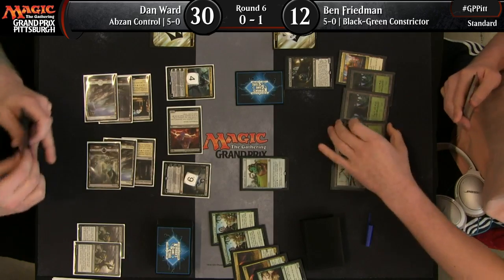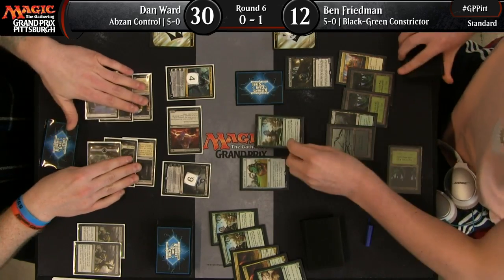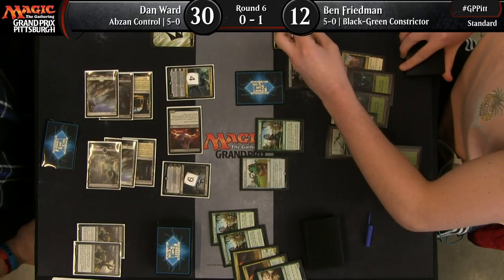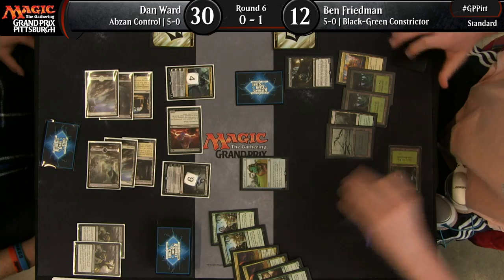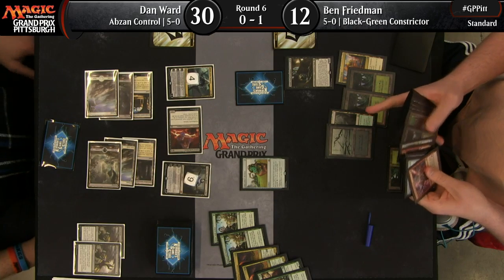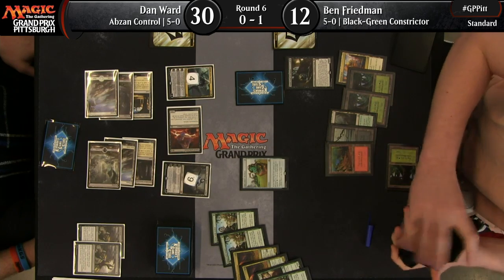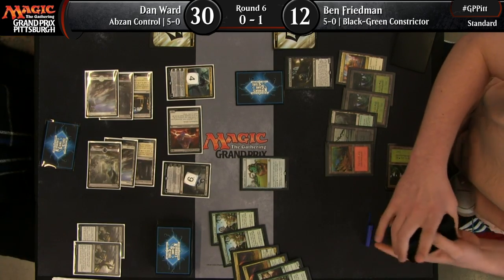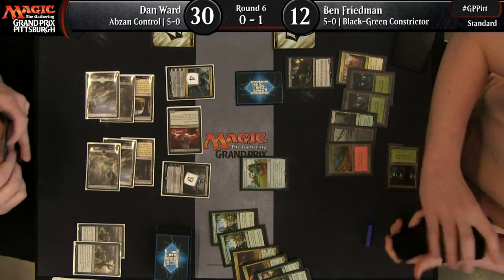Okay, so there is a Ruinous Path in Ben Friedman's hand here. And it looked like Dan chose to use Sorin's -2 ability to kill the Servant of the Conduit. I just can't imagine Ben not just killing the Sorin here when given the opportunity. You just don't want Dan to get ahead on cards.